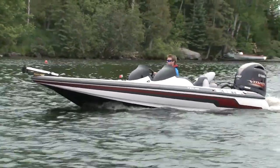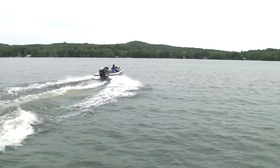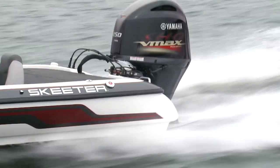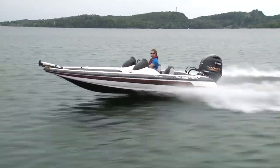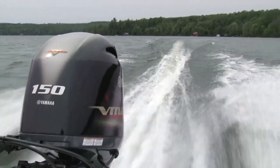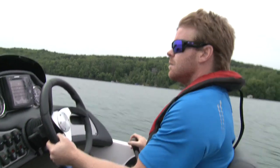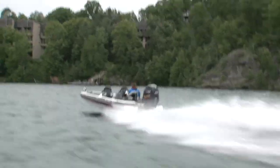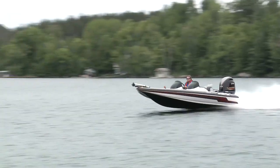But a boat like this isn't meant to sit at the dock, so I took it out and put it through its paces. A major feature on this 190 was the power — it had Yamaha's brand new 150 VMAX SHO outboard. This firecracker is the latest addition to the powerful and lightweight line of four-strokes Yamaha first introduced in 2009, and not just any engine can have the SHO designation — it has to earn it. Along with that awesome sound comes incredible acceleration and mid-range throttle response, thanks to the 150's use of variable camshaft timing, which gives you a multitude of power when you put your foot down.